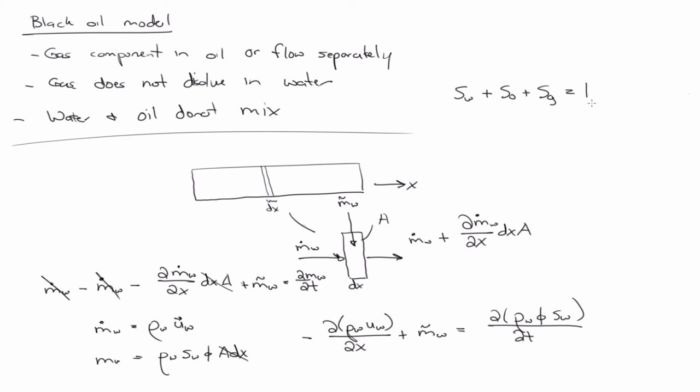So anyway, the last point I want to make is that this equation we've seen before, the only difference is that you have the saturation term in it. But because of that volume fraction constraint, if you have a single phase mixture, that means there's no oil and no gas, then S_W is equal to 1. You plug in a 1 right there, and you get back the single phase mass balance equation we've already seen.